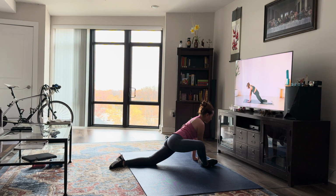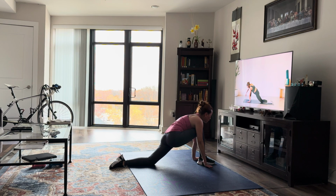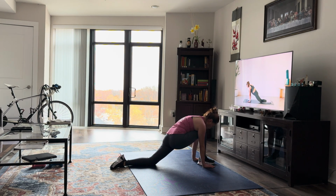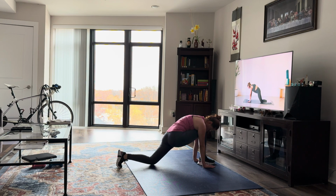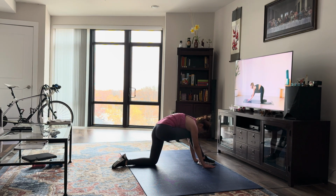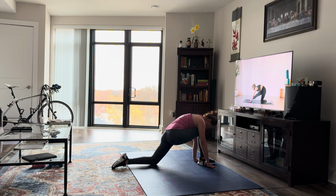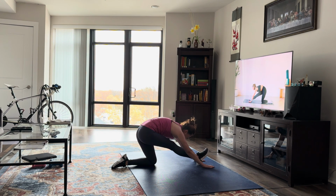Planting that foot back down on the floor and heel toe back to center. Bring that right hand on the outside of the foot, so we have hands on either side here. We're going to press back in this position, drawing both hips back, making sure both of our hips are facing the front equally. And we're going to bring our toes up towards our face, flexing that foot, feeling that stretch in the hamstring.